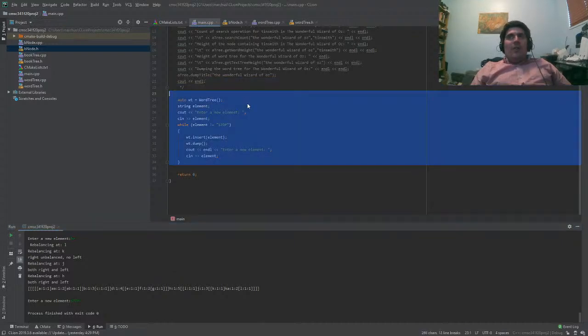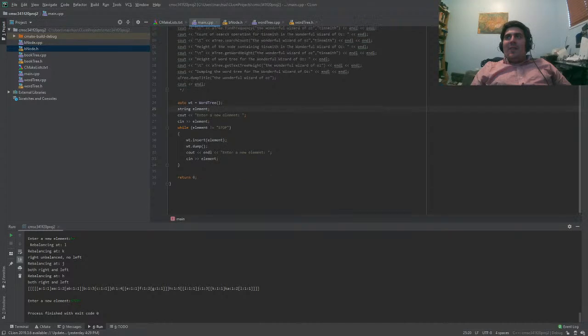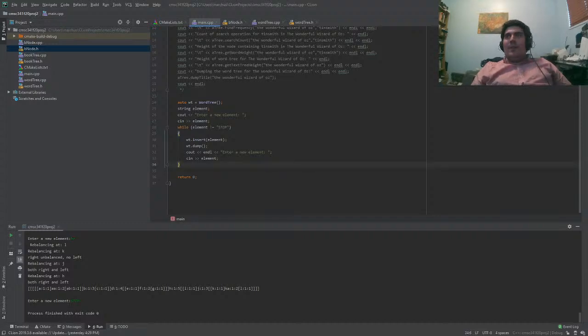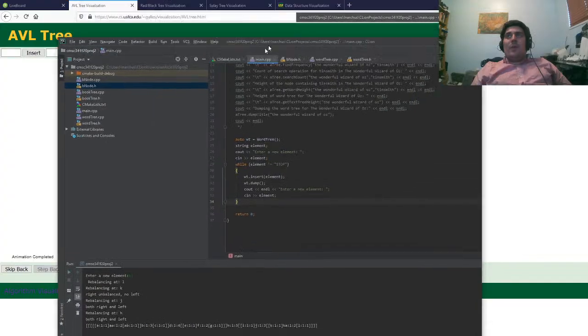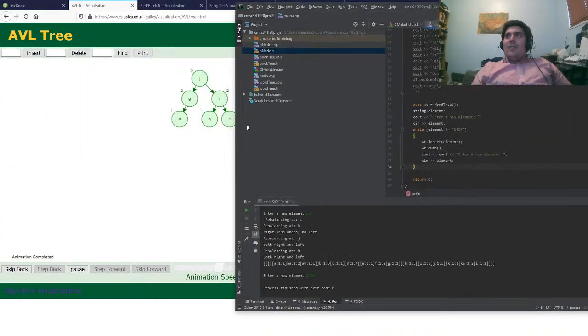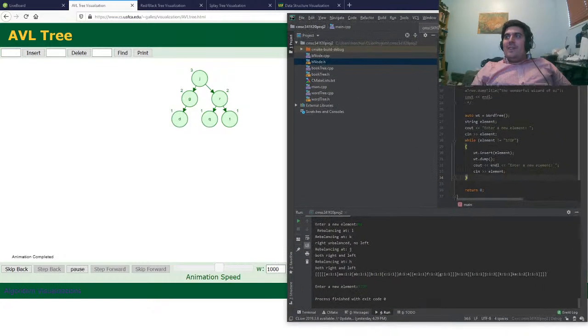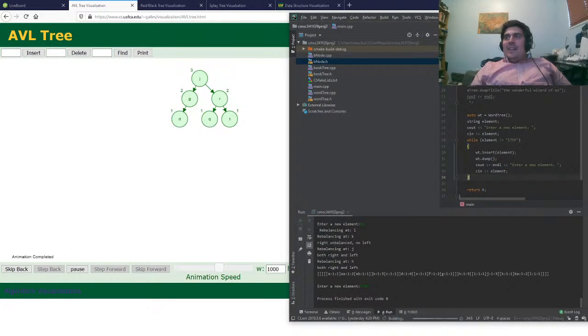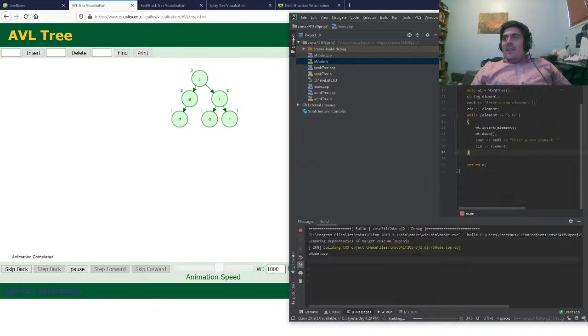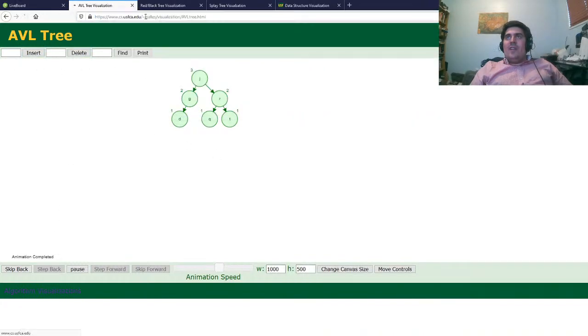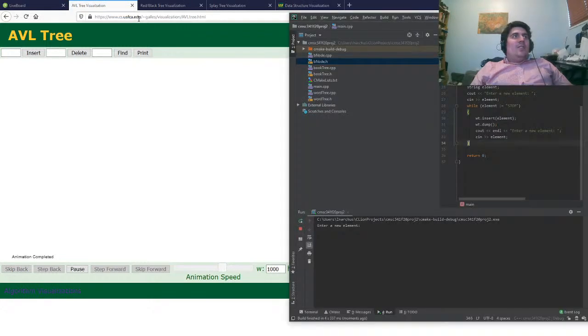So literally, this is all the code that I wrote. I commented out all the other stuff that was in the driver, and I just used this. And this will be provided to you. And so this is how you test your code. You pull this up, okay? And you basically run your insertion, okay? And you're like, all right, let this program run. And then here you refresh this tree.